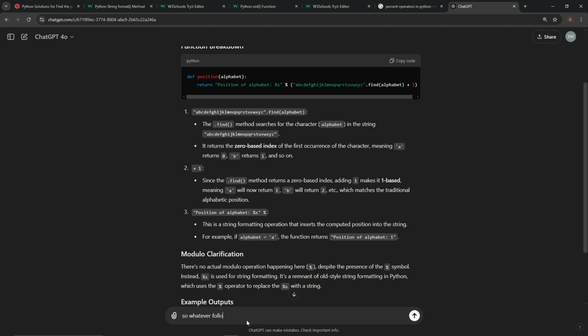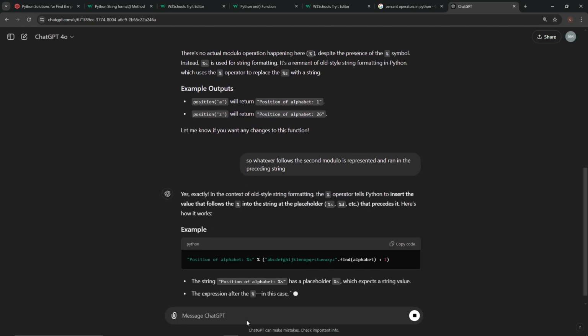Whatever follows the modulo is represented in the preceding string.